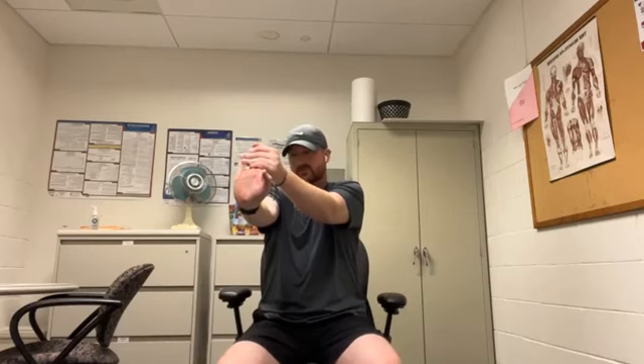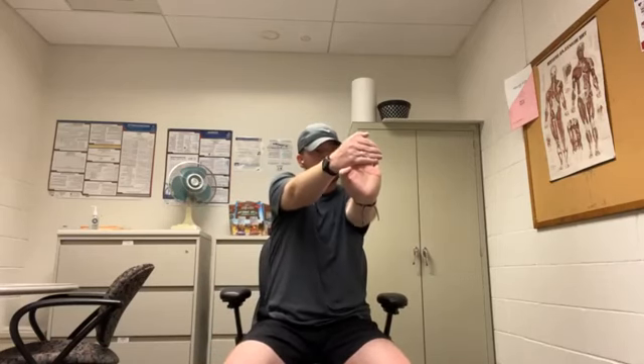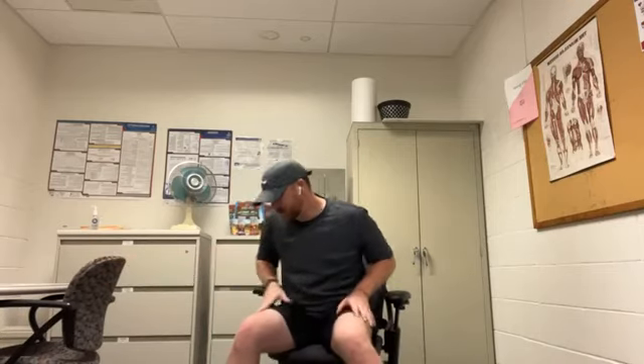Then we're going to put our arms straight out in front of us. We're going to pull back on our fingertips to get a good stretch of our inner forearm and wrist. Then we're going to flip our palms down to stretch the top of our forearm. Switch arms — same thing, palm facing up, then flip the palm down. You can also kind of move your fingers around, just trying to loosen up the hands. Probably one of the stiffer areas if you're typing a lot.